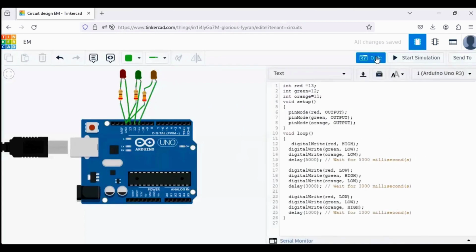Okay. In the code we could see these 3 pins we have assigned, 13, 12 and 11. In pinMode, we have selected red as an output, green as an output and orange as an output. And logic is like that: when the red is high, the other two signals, that is green and orange, should be low. We have provided the delay of 5000 milliseconds.